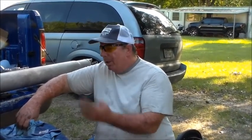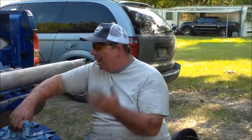So we're waiting on O'Reilly's, and as soon as we do that, then I gotta have another transmission seal also. That's why the drive shaft here is still sitting on the tailgate of the truck. So pretty much until that happens, we're dead in the water. We can't do anything. Can't bleed the brakes. Can't do anything. So we said, okay, let's make a video and explain what we're doing.